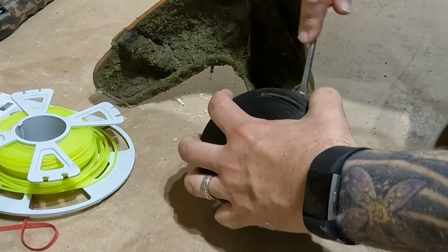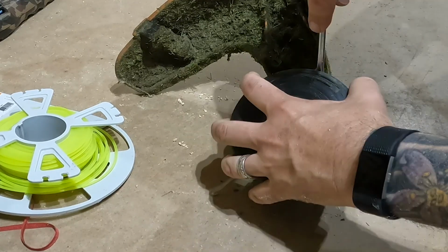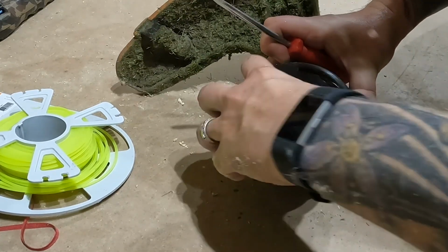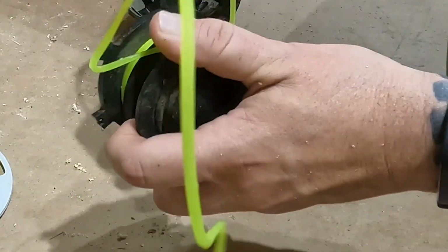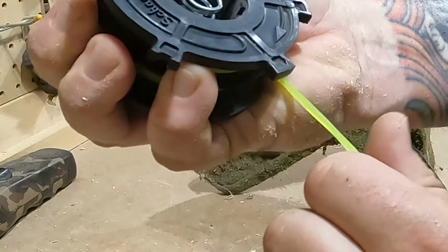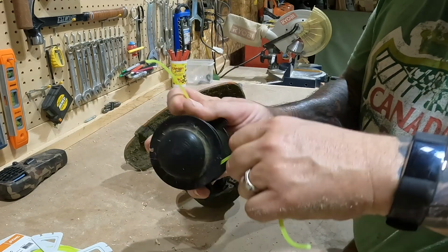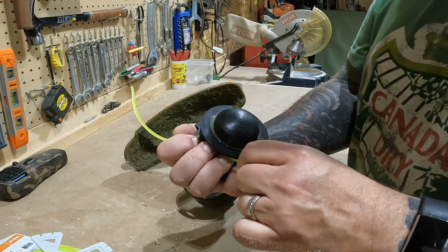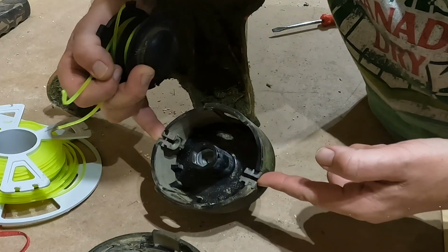Changing the line on this is pretty straightforward. Oh, I've still got some in there. Actually, I've got quite a bit in there, so I'm just going to use that. It does show you a direction on the bottom, which way you're going to want to go. And I guess the biggest thing here is that it's a double line, so you can see it feeds out of either side here.